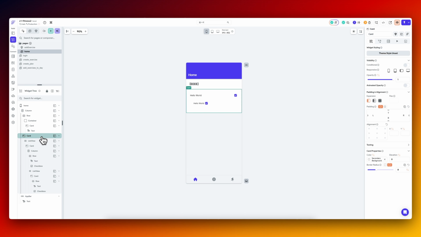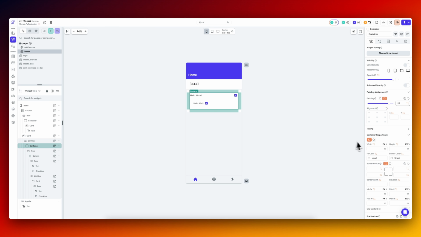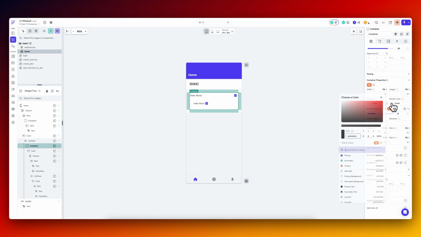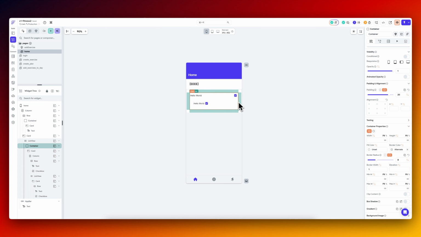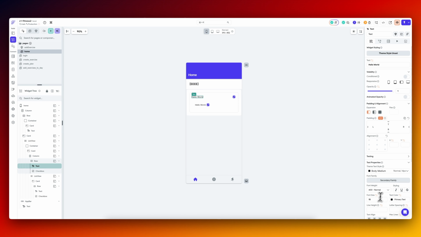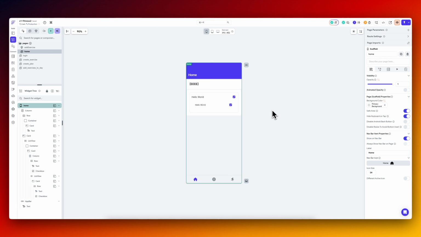Let's give it a border. So we can wrap it in a container and then we can remove the padding here and give it on the container level. And then we can give it a nice border with border radius 8, border width 1, border color, maybe grayish. No, that's too light. Let's test it out. Let's give it a little bit of padding on the container. I can do it on the card level. Okay, so something like this. And this I want it to be bigger. This I want it to be spaced better. Something like this. We'll see.